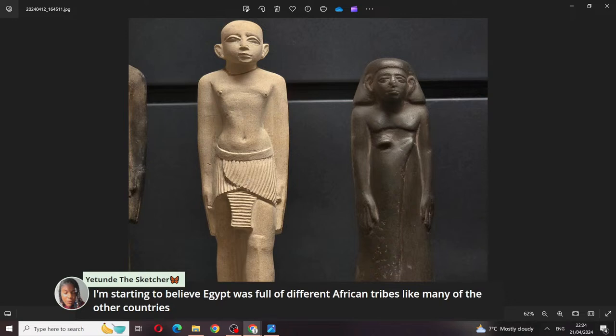I believe that the hieroglyphic language, or Medu Neter, was a written lingua franca, something that everybody could understand, but they had different tongues being spoken, and different religions and different ethnic groups, different practices. I always stress the fact that Pliny the Elder said when he went to Dendera, the Denderan people, so this is a nome or a sepat in ancient Egypt, he said the Denderans were pygmies. That's what Pliny the Elder said.